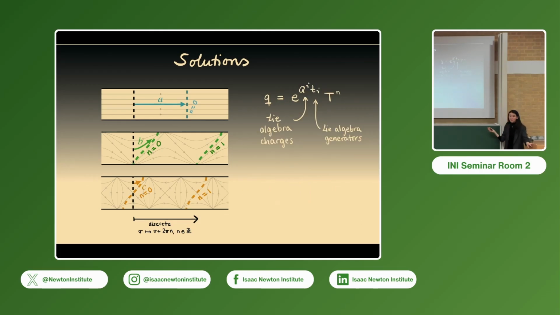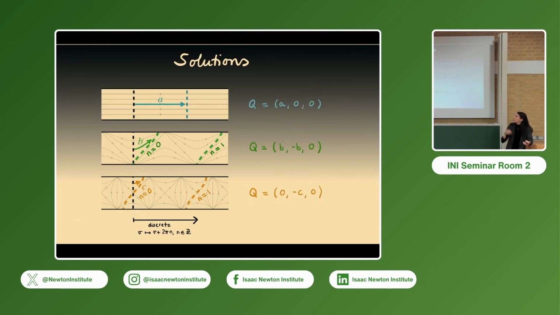So for more general transformations that are not in one of these nice gauges, we can parameterize, or just put coordinates on G tilde, the isometry group, where we label every isometry by a 3-vector Q of the algebra charges, and an integer n. The vector Q is intuitive because for these distinct families of isometries, Q has a different signature. For the first one it's time-like, for the second it's null, and for the third it's space-like. So these different Q will generate different isometries that look like these up to diffeomorphisms.